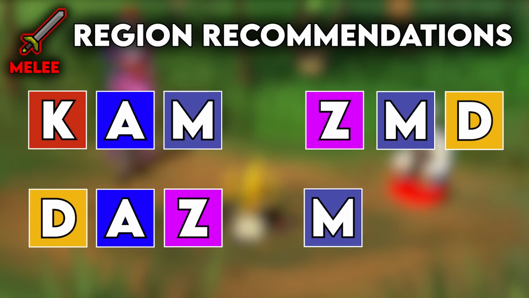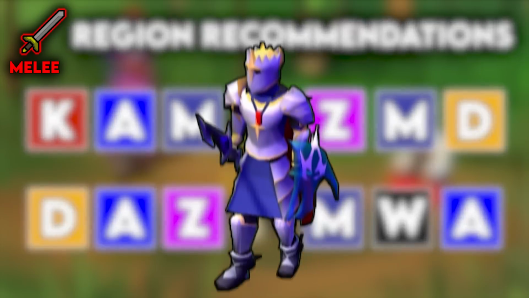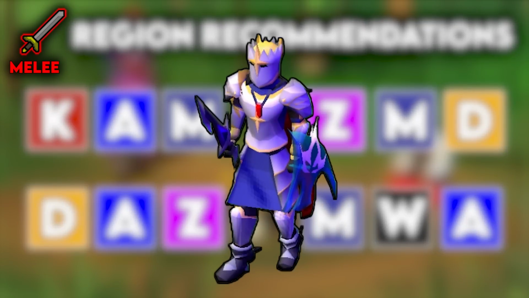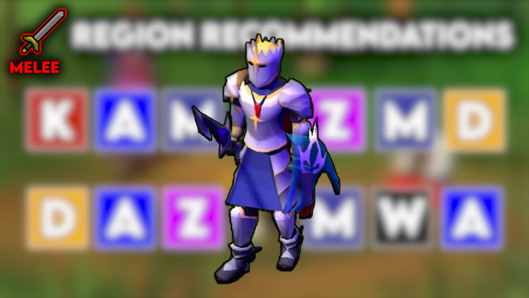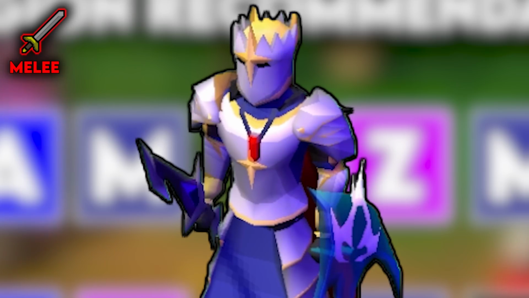Morytania, the wilderness, and Asgarnia. And this is for those of you who just want to cheese the game. The Justiciar set, paired with the Elysian Spirit Shield and Guardian Boots to top it off. I'm begging that someone actually does this because it would be so much fun to see.